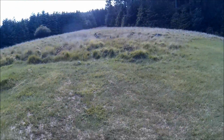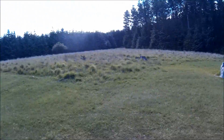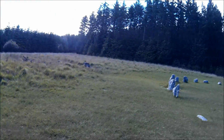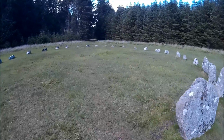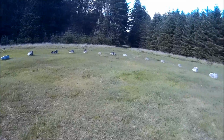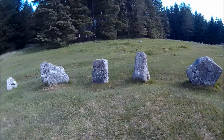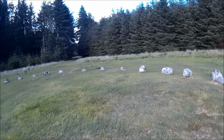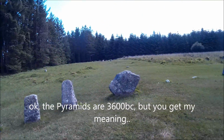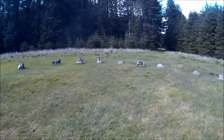See what they do, they're not allowed to disturb the archaeology. So they plant round it, but sometimes, if you can see there, they will plant right up to it. And it's a bit of a joke really. Shouldn't be allowed to plant anywhere near this, to be honest. You know, this is our heritage, and just to put it in context, this is the same age as the pyramids. People here 4,000 years ago, 2000 BC, that's Bronze Age.